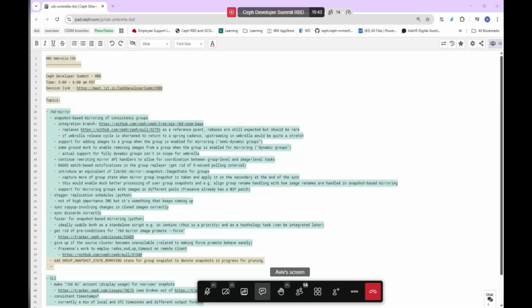So for force promote, this sort of coordination is really important, so that in case of an earlier error, we don't proceed and unnecessarily wipe out the results of the partial sync on the rest of the images in the group.